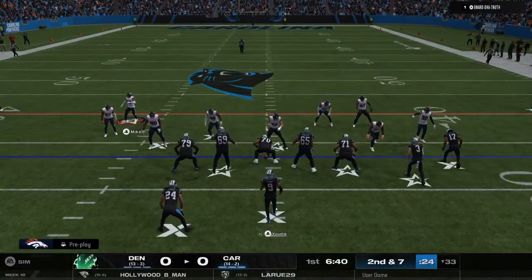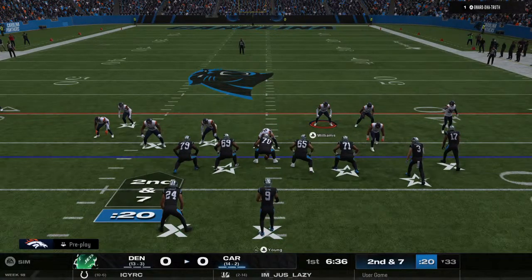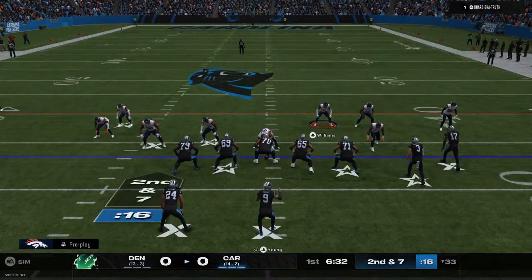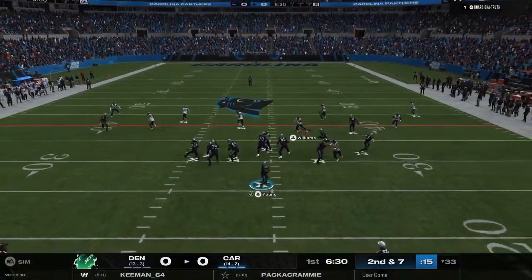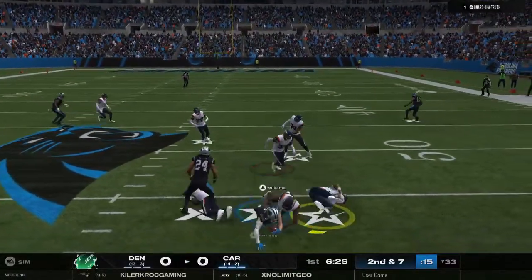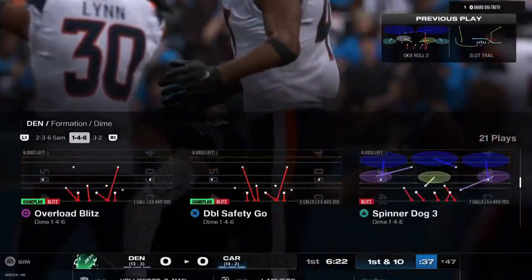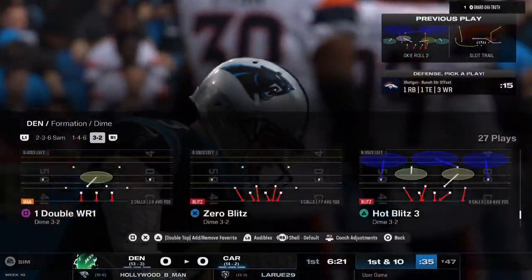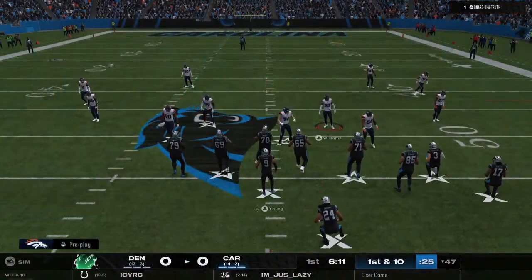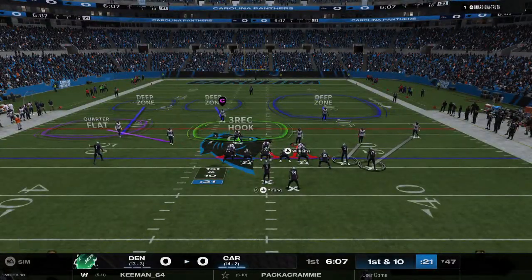2nd down now, 7 to go. Here we go, Sz5. Mustang 19. Set go. Young working from the gun. This one quickly to Harrison. And he'll push this upfield and earn them a new set of downs. That's just great instincts. Go air it out on 2nd down rather than just play conservative and run it. They hit a weak point in the coverage and don't need to worry about 3rd down at all. Let's go.